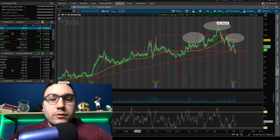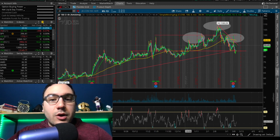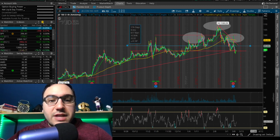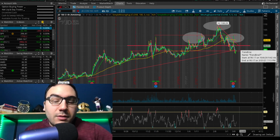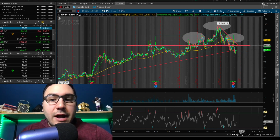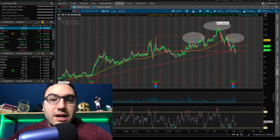Right, I could see a move coming up to the highs from about the end of November, end of December. That was at about $90. That was a resistance at that point. So I could see a move from 85, maybe a bounce back up to 90. That'd put us right around the 50 moving average here on the 4-hour. If 90 were to break, that's where the downtrend is going to test.